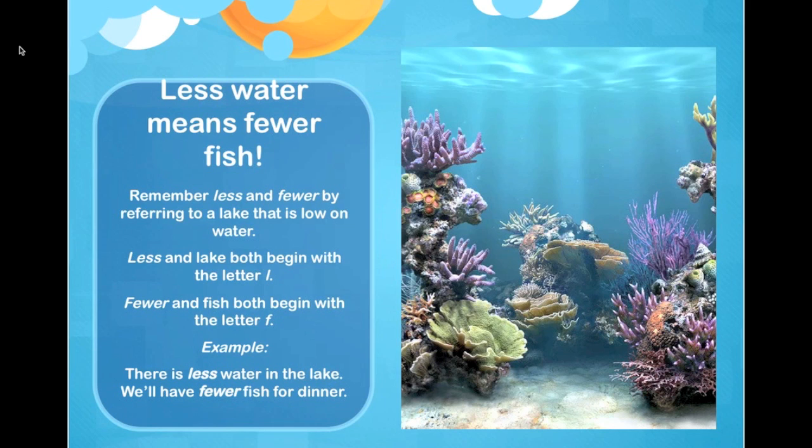If you can notice, less and lake, because you can't count the water in a lake, unless once again you're superhuman, which is perfectly fine with me. But that's just a quick way to remember the differences. Fewer, you can actually count out loud fish, and I provided you a picture of what it would look like to have fewer fish in a lake. And obviously you can see no fish, but it's just a nice picture that I picked out.